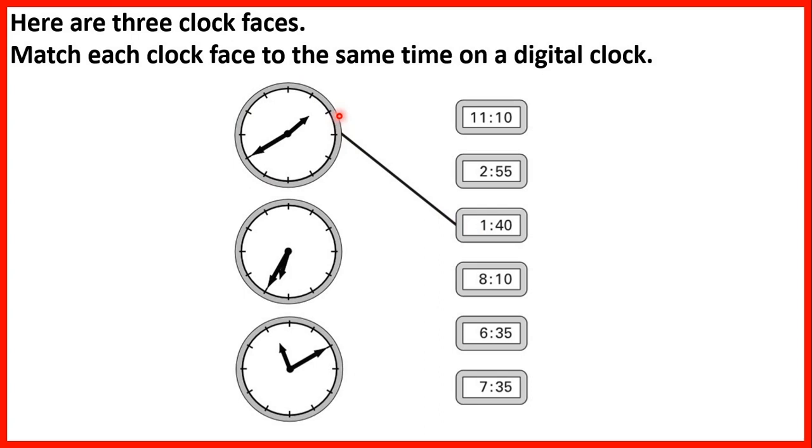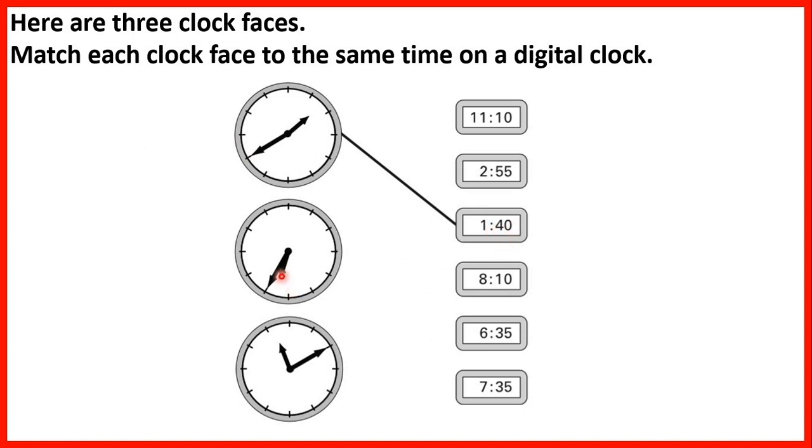So for the example that we've been given, we can see that the shorthand, so the hour hand, has gone past 1 but hasn't got to 2, so the hour is 1. And then the minute hand is on what would be the 8, and we multiply the minute hand, the longer hand, by 5. And 8 times 5 is 40, so that's 40 minutes.